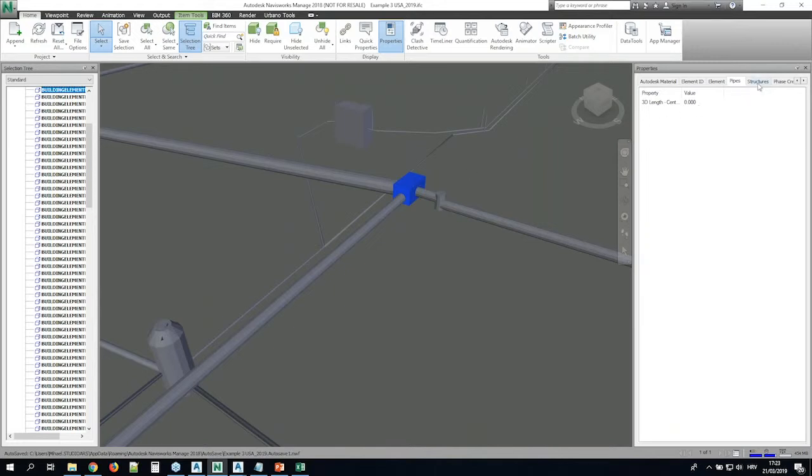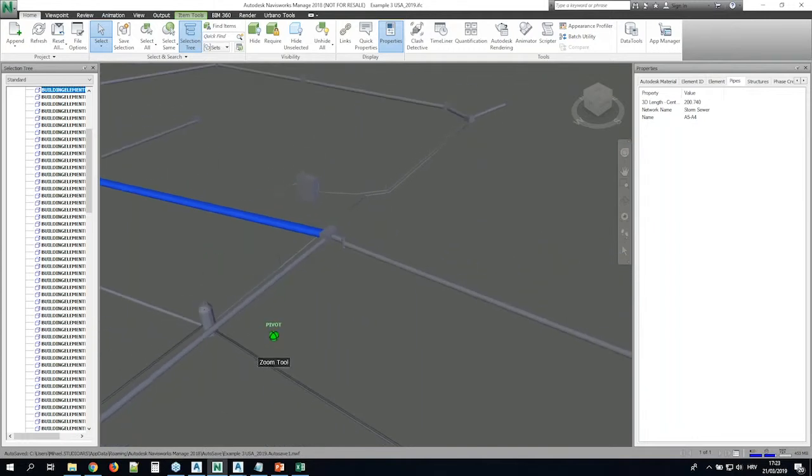When I click on these elements in Navisworks, you can see this information which I exported: the names and the rim elevations for the structures. And with the pipes, we have the length, the name, the network name and so on.